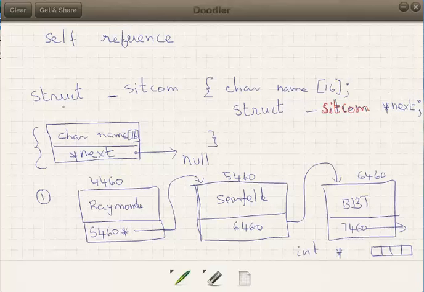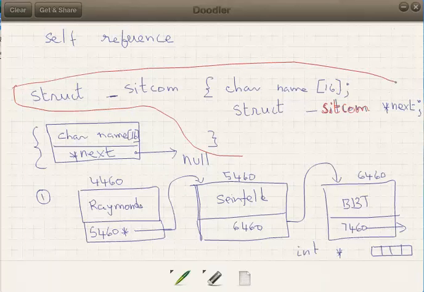So this whole thing represents a one linked list type.